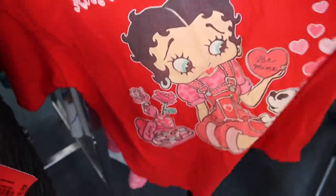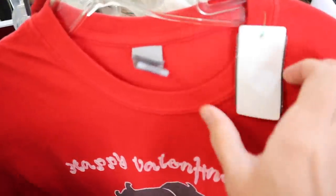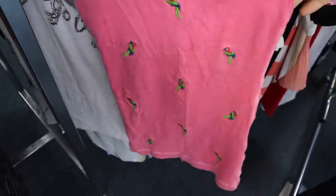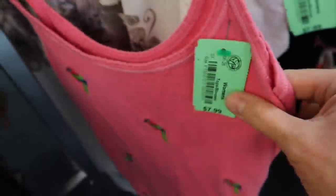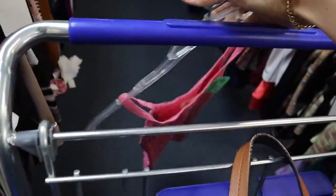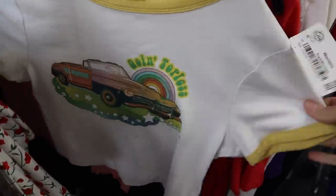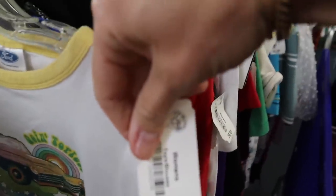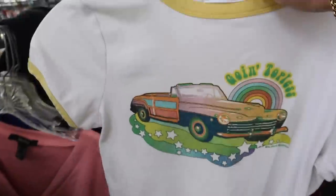Oh my gosh, I love this Betty Boop shirt - it's for Valentine's Day but I need this; my grandma loved Betty Boop. Right behind it is this pelican - or is it a parrot - tank. It's so cute; it's originally from Hollister and I kind of like the vibe. It's a green tag which is on sale so I'll put it in the maybes. There's also this little Ford tee which is super cute; it's a crop and I just haven't been loving crop tops lately but it's only $5.99 - very cute and summery, so we'll put it in the maybe pile as well.